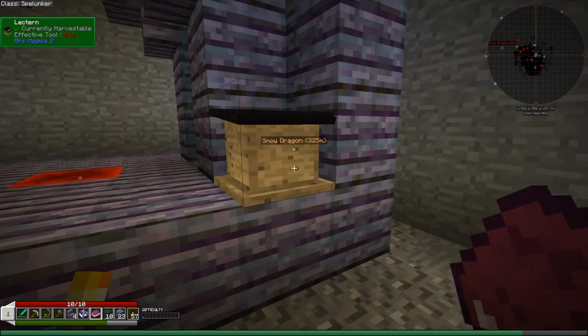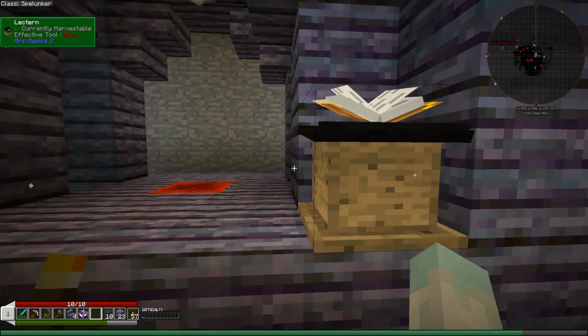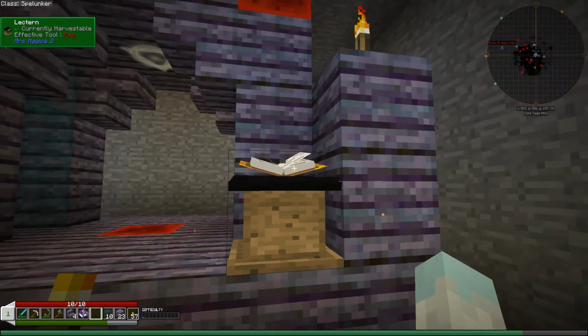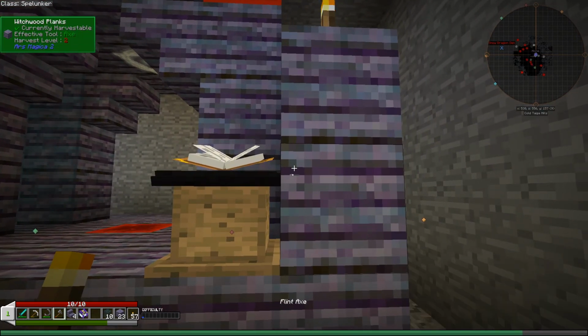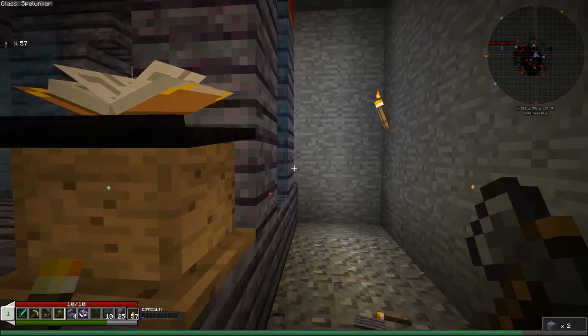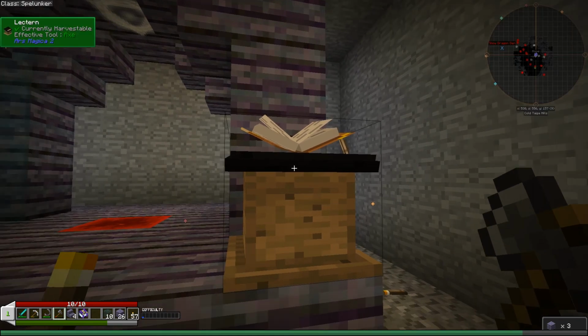So let's go over here. Put this on there, and click done. So let's see, everything's working. Yes, everything is working. Oh, something is not working. The book is not doing the right thing. Okay, I think we're okay now.